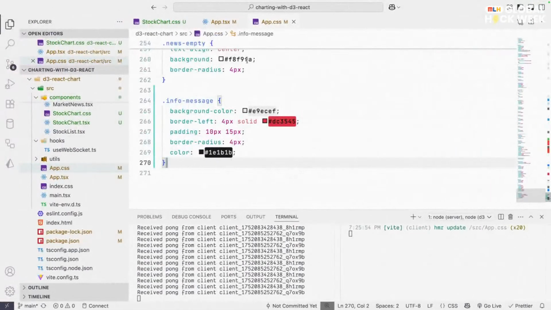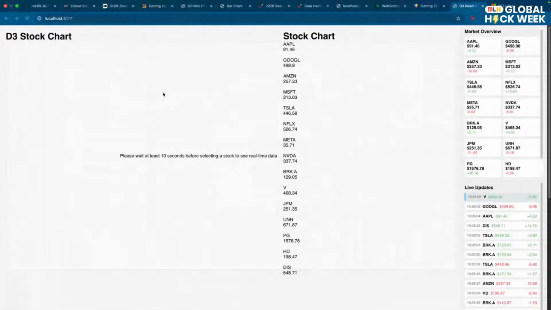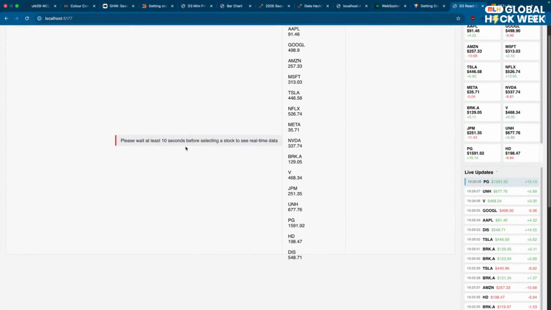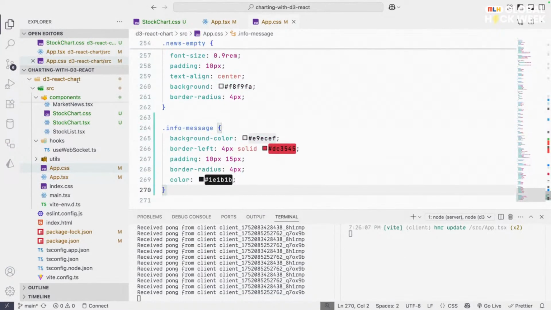Okay, now we can use this in our info message. We can give this a class name of info-message. There we go. Perfect.